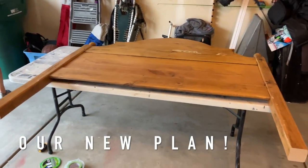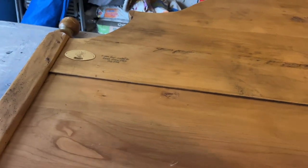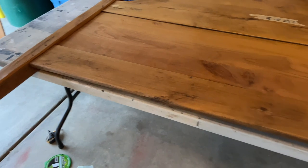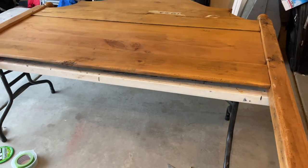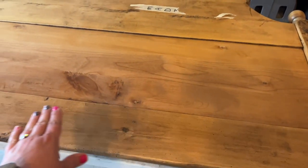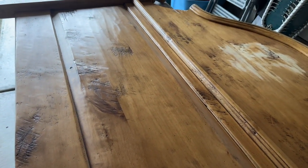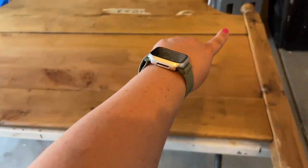We decided that this is the back side of the bed. This really was a custom-made piece and I feel bad altering it like this, but this is like the third owner it's been to — whoever it was made for enjoyed it and gave it away. We're saving it from the landfill. We decided to use the back of the headboard just because it's a lot more smooth with clean lines, where the front was just so warped and textured that it just was not even flat. So we're going to measure from the bottom of the headboard 43 inches and then we're just going to cut all the way through to square it off.